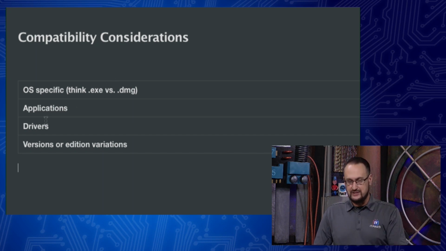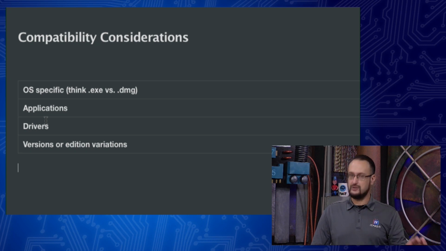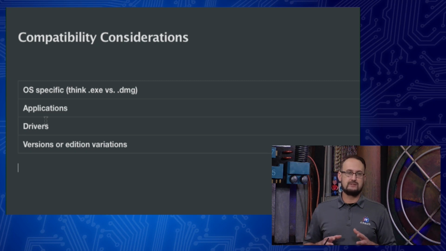But one of the things I wanted to double back on is, remember, they are operating system specific, right? So Mac versus Windows. But let's stick with the Windows side for a second. They're also version specific. Oh, it's supported in Windows 7, but it was discontinued in Windows 8.1, or maybe the architecture's not there and it's not even supported, right? So you have edition specifics to keep in mind too. That's why I said versions, or the edition variations too. That's important to understand as well.